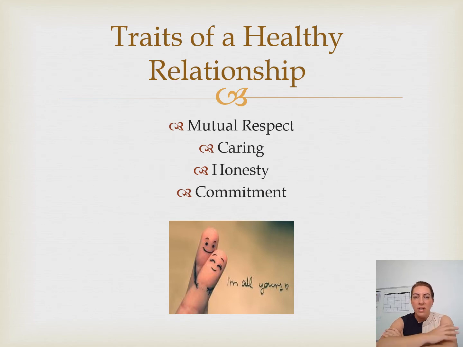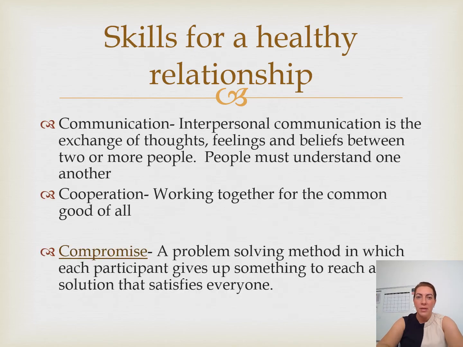We're going to talk about traits of a healthy relationship. Okay, mutual respect. Again, you're all on the same level ground. You show signs of respect to that other person. You're caring. You worry about their feelings and their well-being. You're honest. There's no lying in friendships or relationships that you have. There's really no benefit to that ever. Being honest and committing to working on that relationship always.